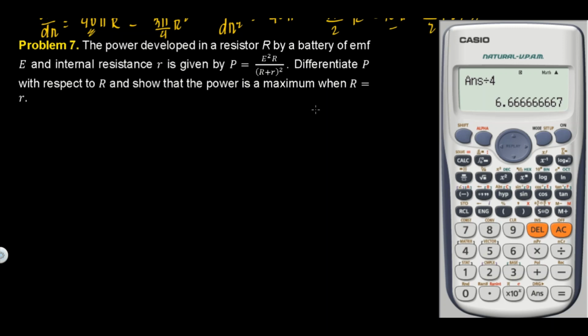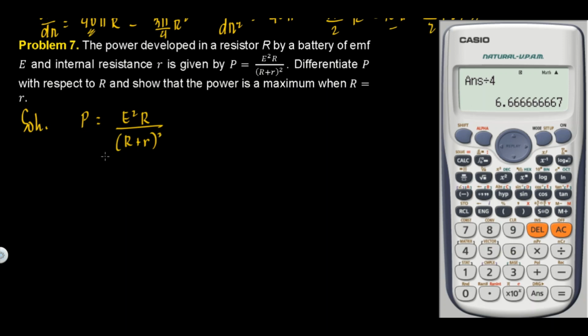Okay, etong mga ganitong problem, makikita nyo to sa mga circuits, no? Sa mga nag-aaral ng Circuits 1. Yan. So, makikita nyo itong maximum power transfer that big R equals small r. Yan. So, solve natin siya by calculus, no? Pakita natin. Okay, solution. The equation P is equal to E square times R over (R plus small r) square.